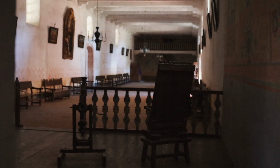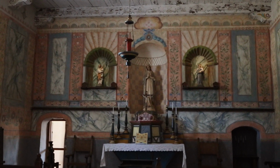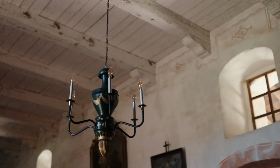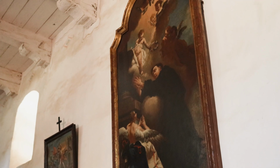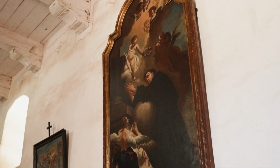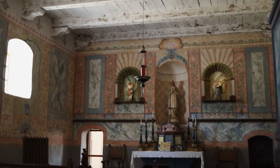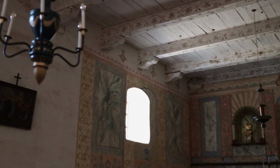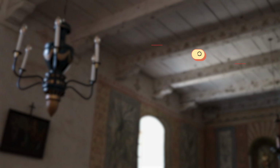Adjacent to the sanctuary is the main church, which happens to be my favorite place in the entire mission. From the painted details on the adobe walls to the colorfully painted chandeliers and massive oil paintings, walking into this church is truly like walking 100 years back in time. I have been to many of the Spanish missions, and the church interior of La Purisima is one of my favorites by far. Here's an important fact that you might not know.